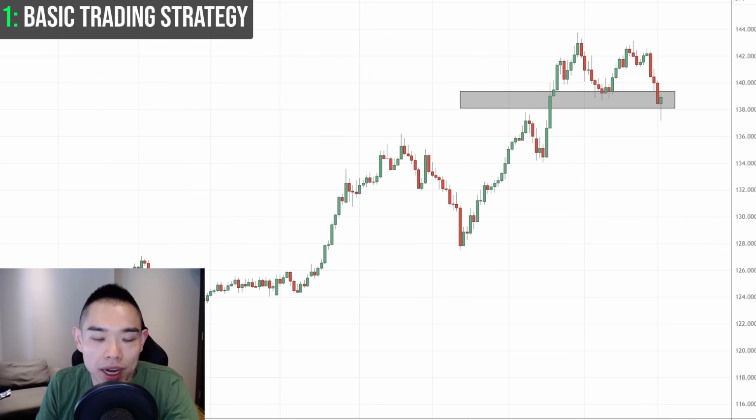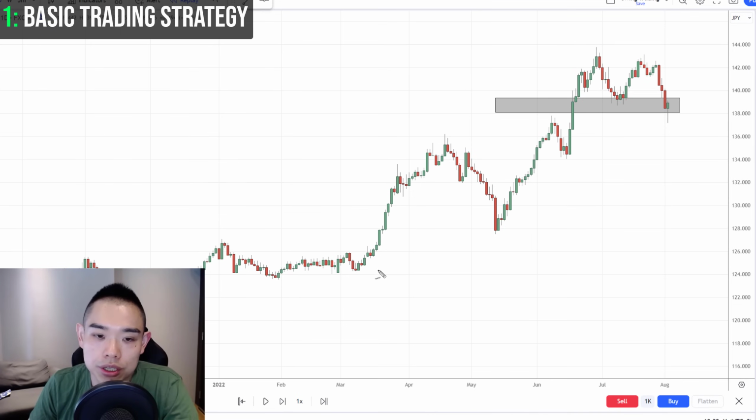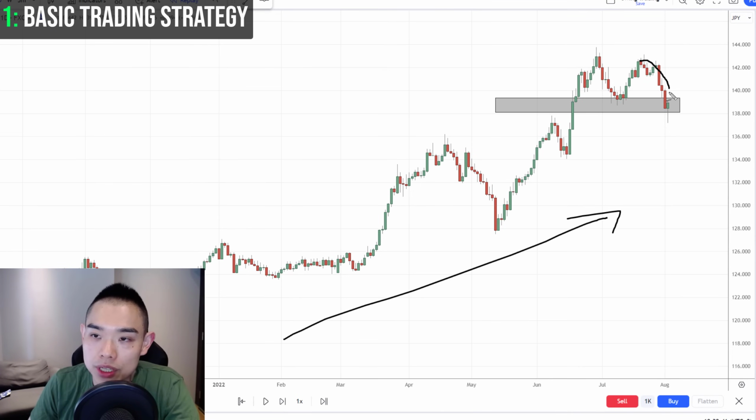So what's the story behind here? The story is pretty simple. Market is in an uptrend. The price then made a pullback towards this area of value, this area of support. On this day, the market opened at this price point, and the sellers took control and pushed the price lower near these lows over here. At this point, many traders will think, man Rayner, this market is bearish, support is broken, short, sell. And what happens next is that the buyers then stepped in and pushed the price up higher, closing near the highs of the day. So in this case, would you want to be a seller or a buyer?